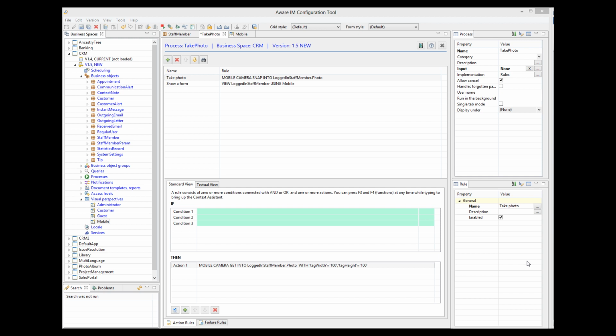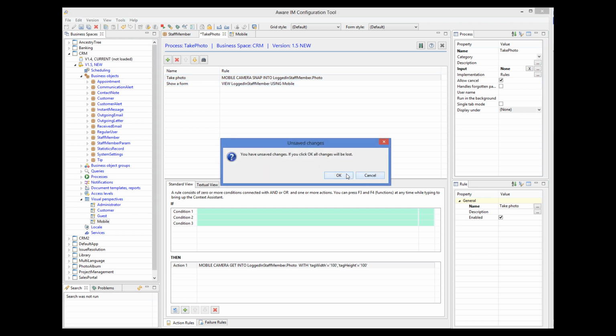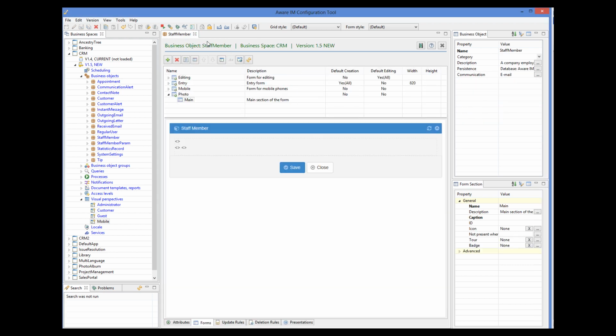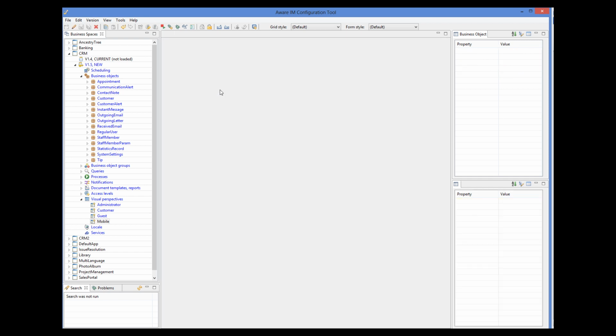So before you can write a process, you need to add this object to your application. To do this, select the business objects node in the tree, right-click, and then select the Add Geolocation Object command from the pop-up menu.